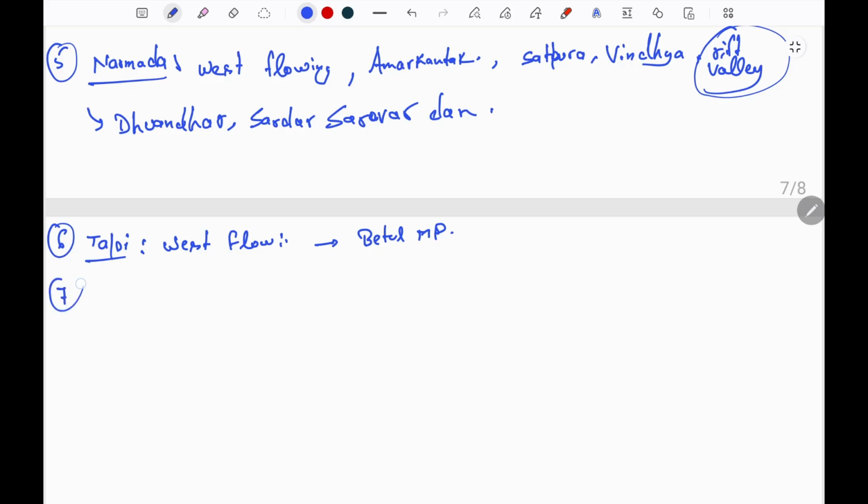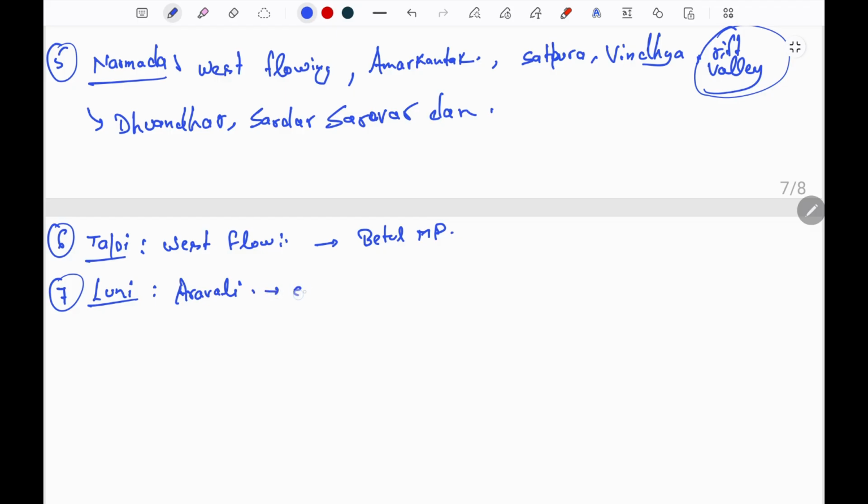Now next one is Luni. It is the largest river system of Rajasthan, and it originates from the west of Aravalli, and it does not drain into any ocean, but it ends in the salt lake in Rann of Kutch.